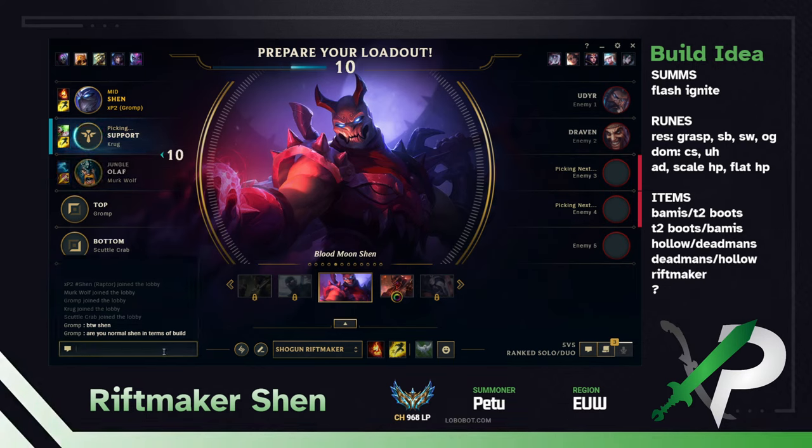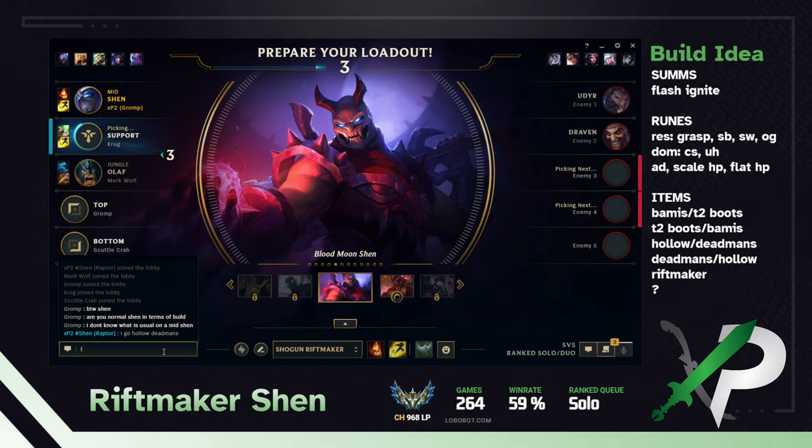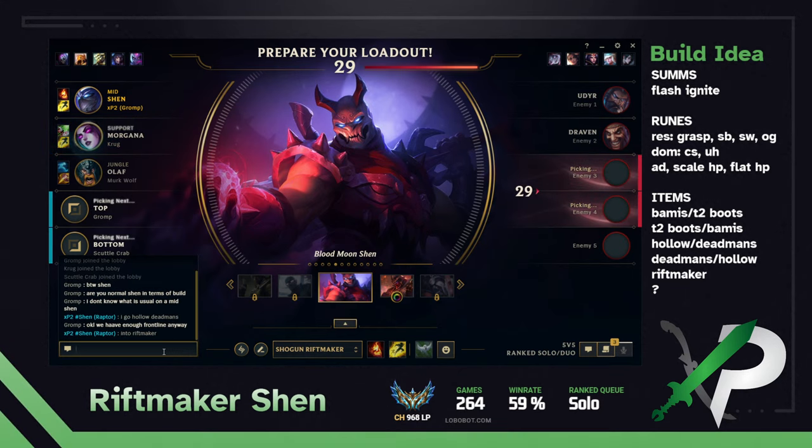Are you normal Shen in terms of build? I go Hollow, Dead Man's into Riftmaker.